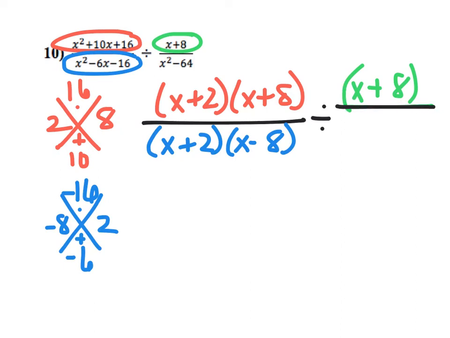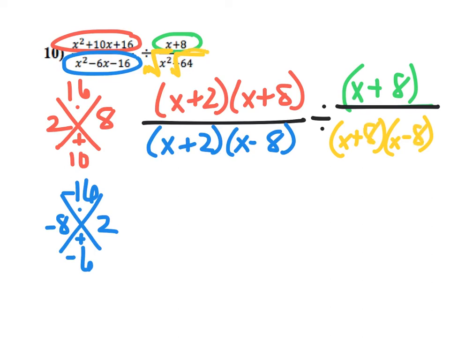And then we're dividing by, and we have to simplify the bottom. I notice I have my two terms, x squared and 64. I could take the square root of both of those, so I'm going to have a difference of squares. So again, one's going to have a plus, one's going to have a minus. The square root of my first term is x, so we have x for both. The square root of my second term is 8, so we have 8 for both.